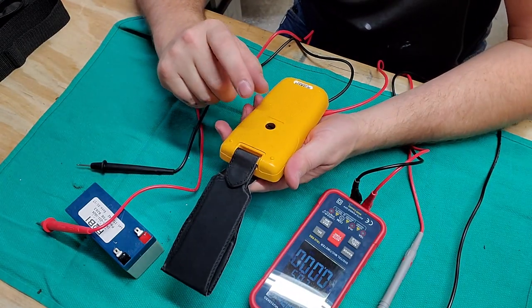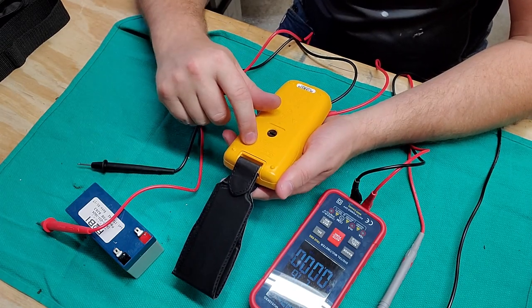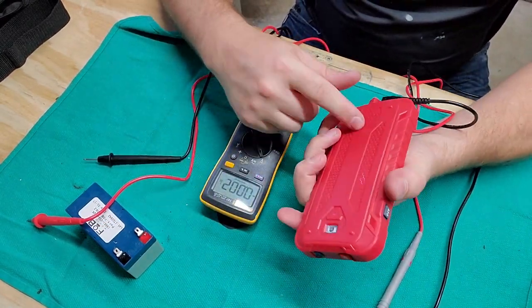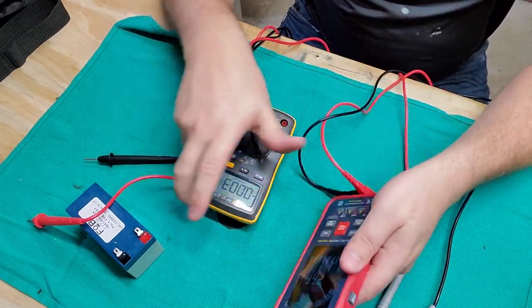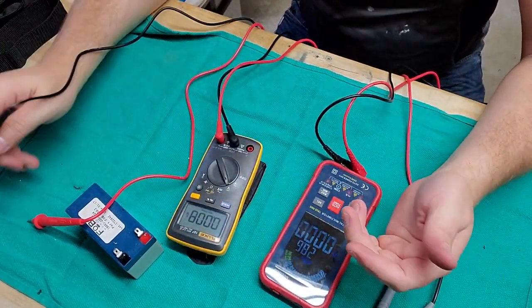Plus, on the back cover of the Fluke, there is a little flat blade that you do a quarter turn, and then you can get to your two AAA batteries. That will be really nice, because on this one here, I have a Phillips screw that I have to take out, and I have to take it out of the boot, whereas the Fluke is just designed to be a tough meter. You know, it's a really good meter anyway.